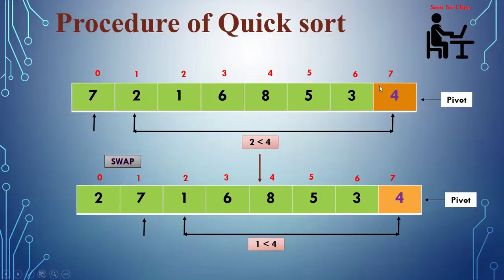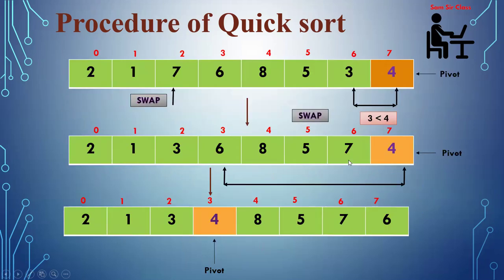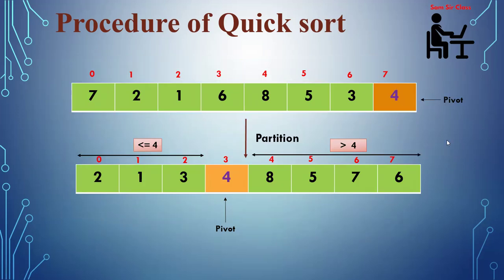You are applying the principle of quick sort by considering the last element as the pivot element and you are following a process of swapping of the values. Once you do the swapping, the array will change. And whenever the element pointed by j is less than or equal to the pivot element, you increment the value of index i and do the swapping. And finally, you are doing the swapping of the pivot element.